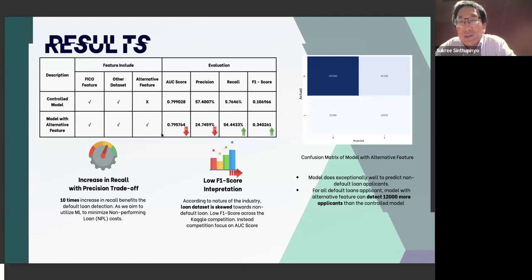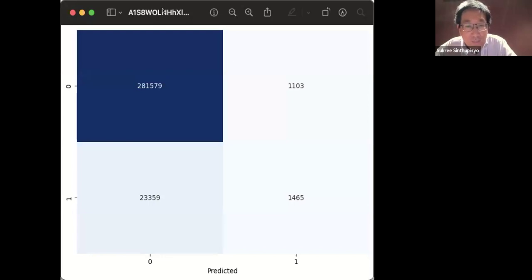The original maybe 7,000, I think, in the bottom right cell. And I'm trying to find the number that is changed. So I think you should analyze that, because the recall and precision change radically.